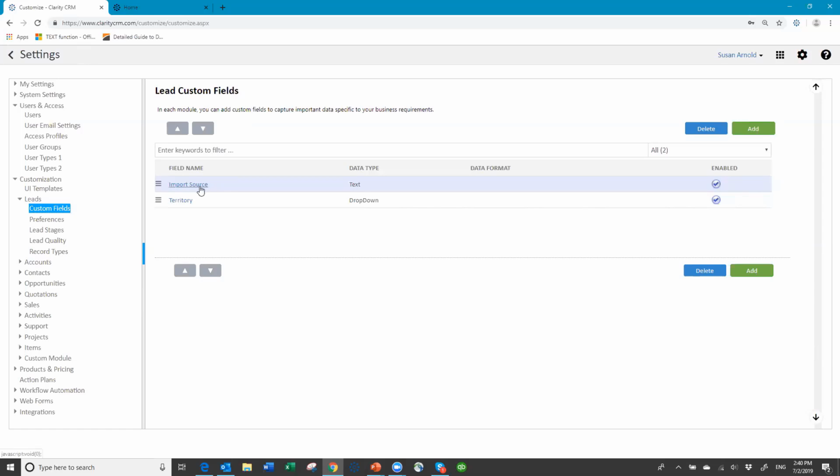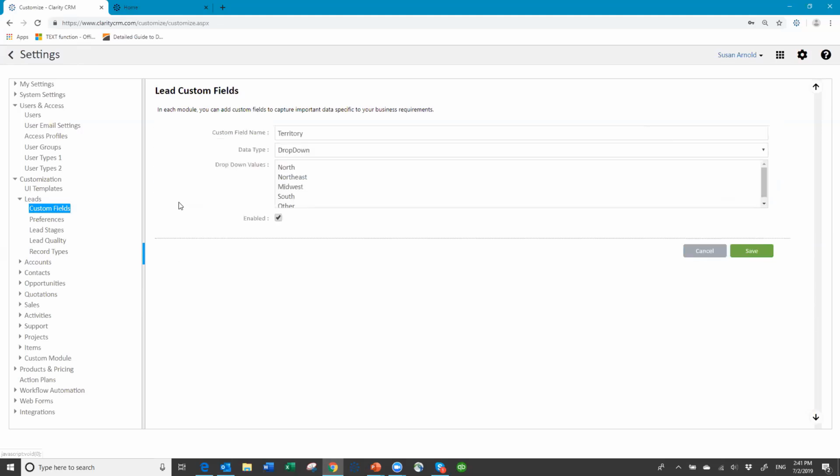The purpose of this field is when you have an import list to bring into ClaritySoft, you will add a column to your spreadsheet called import source, and you will put the name of the file or something that identifies this list and copy it all the way down for all the records. That way, when you import the list, it will put that file name or that list name in this import source field, and you can then filter it if you need to pull it out by that list. Sometimes you might make a mistake on an import and you already have data in the database, and then it makes it much easier for you to pull up that list that you just goofed on and then delete those records and start again. So this is just an insurance type field that we recommend you put in.